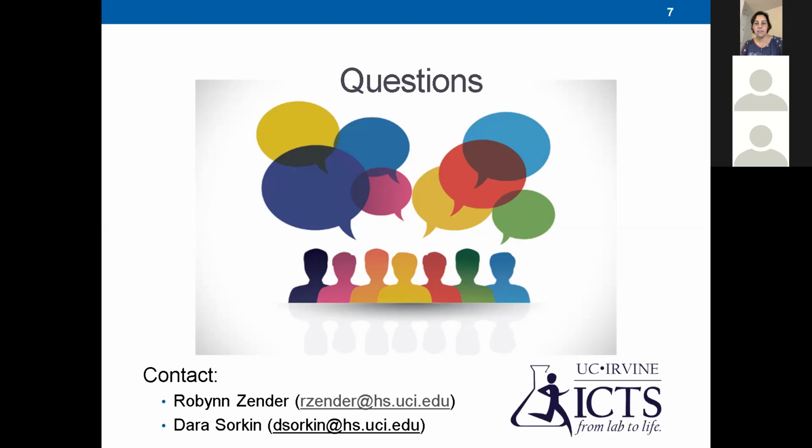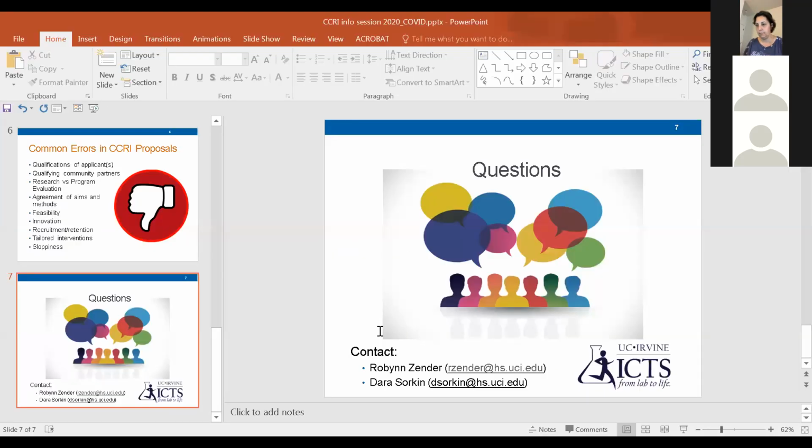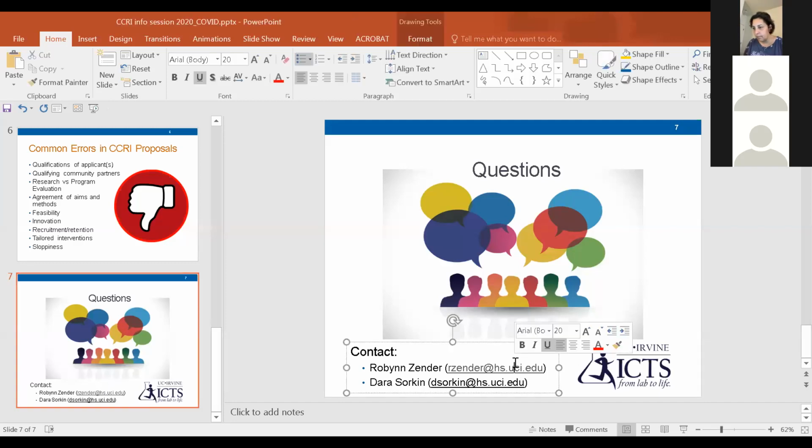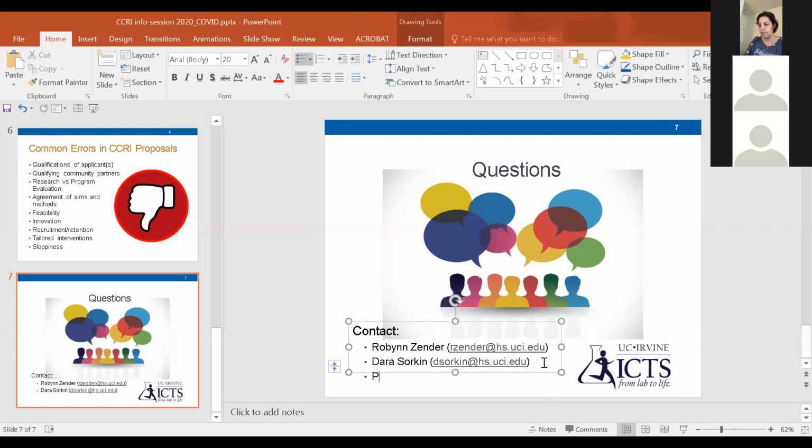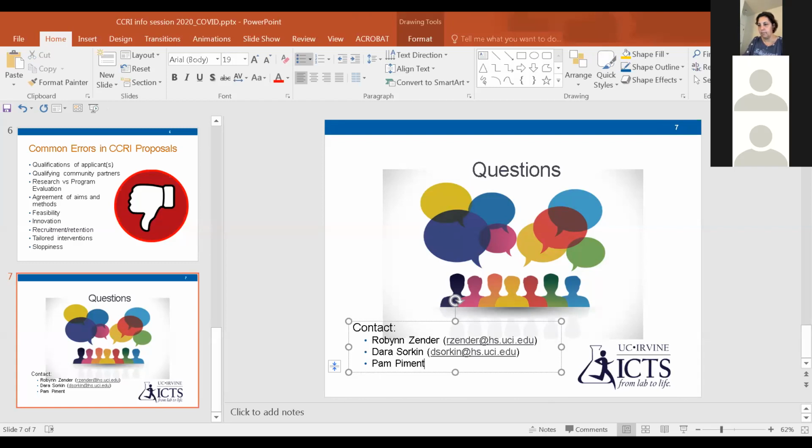Let's see. I don't think I see any more chats. Robin, I can circle back to Allison's question about the net ID. You will need to have your UCI partner actually upload the application. There's not much that you can see on there. It's basically an upload of every piece that's required in the application component. If you go onto the call on the website, it'll say what's needed, like your budget, your bio sketches, things like that. Those are the documents you'll need to put together to upload to that site.